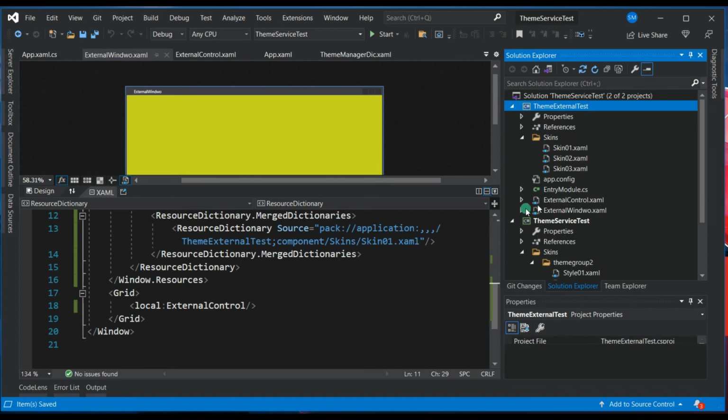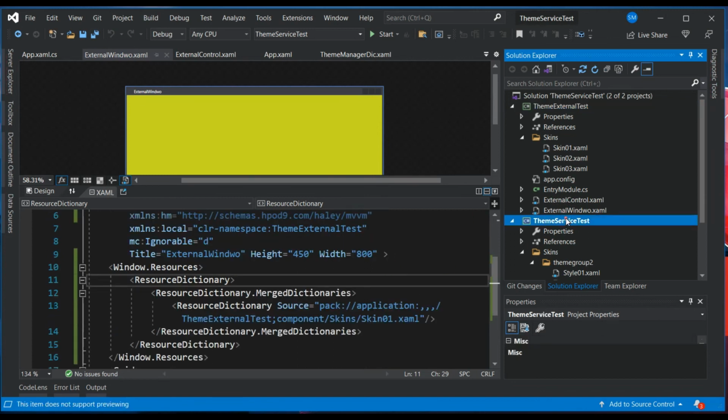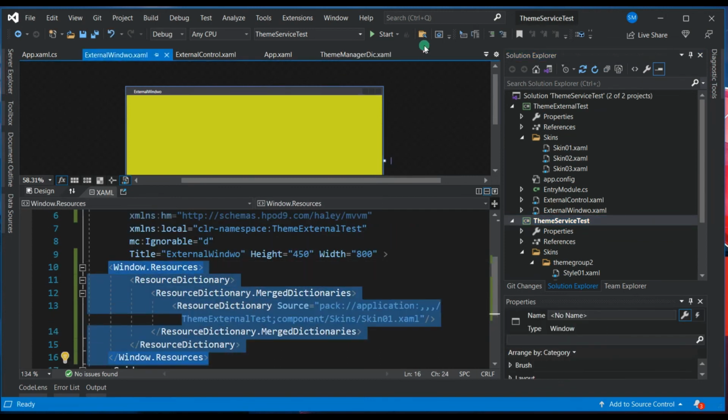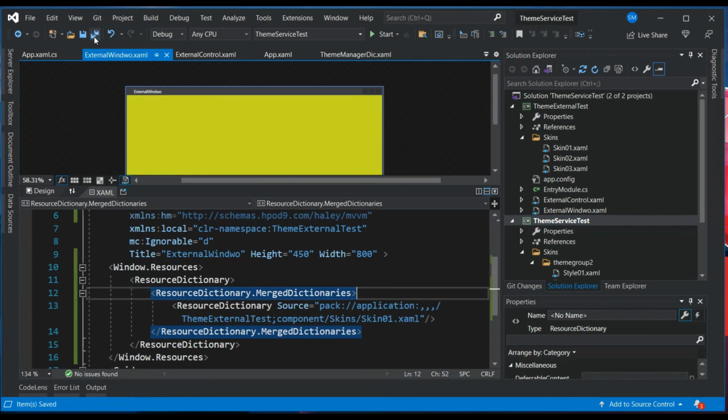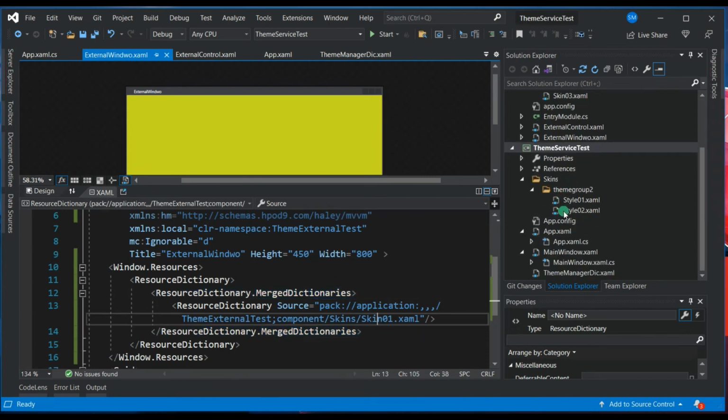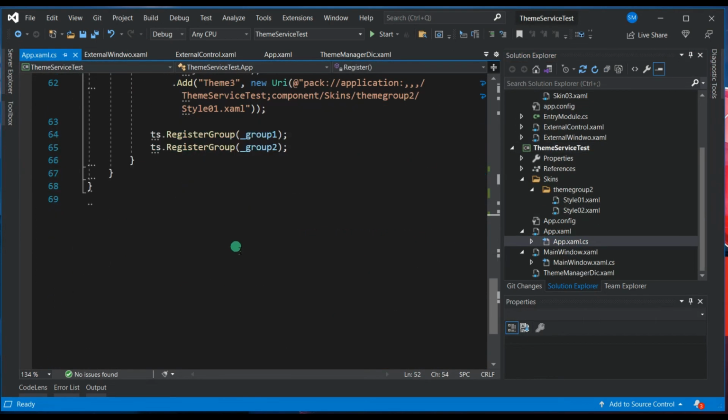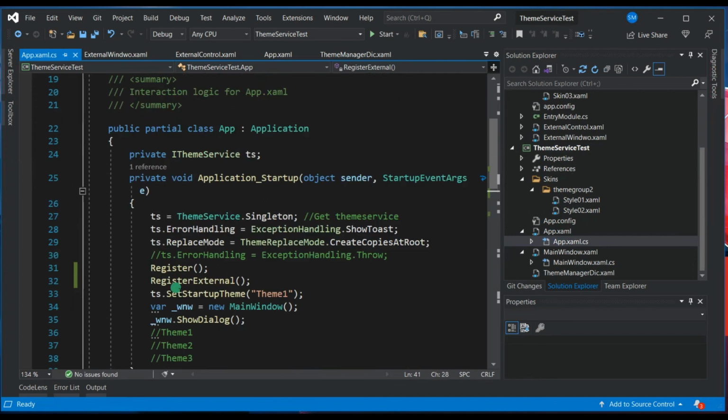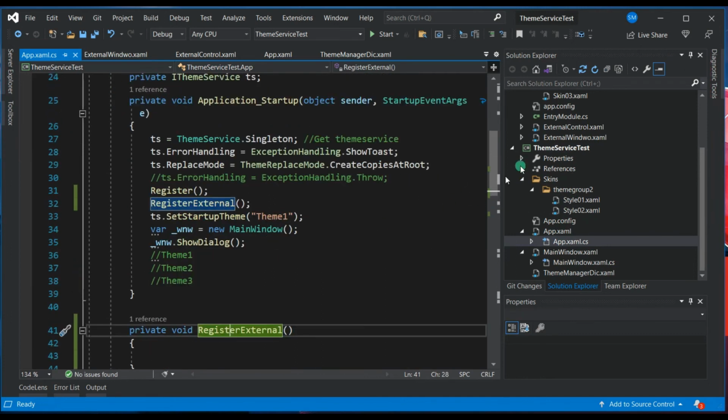Or else what happens is, let's say, let's not run this here. No, it's okay, that's fine. So that is one reason. But now how do I change this at this point? At this point we need to go back and see whether we have registered it for the external. For the external we have not yet registered. So how do we register for external?